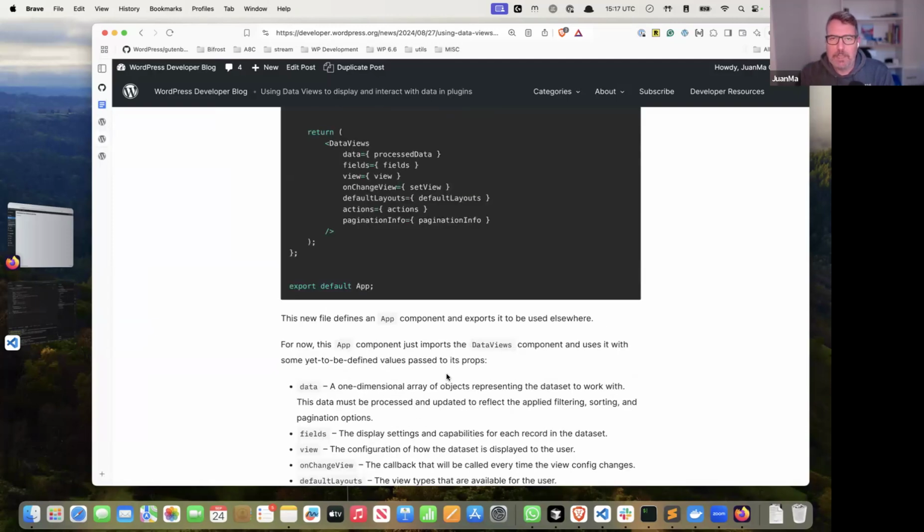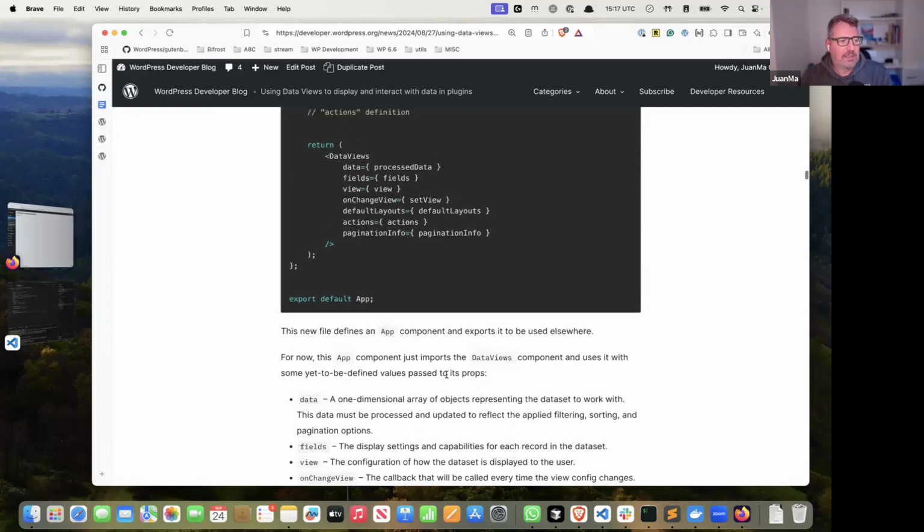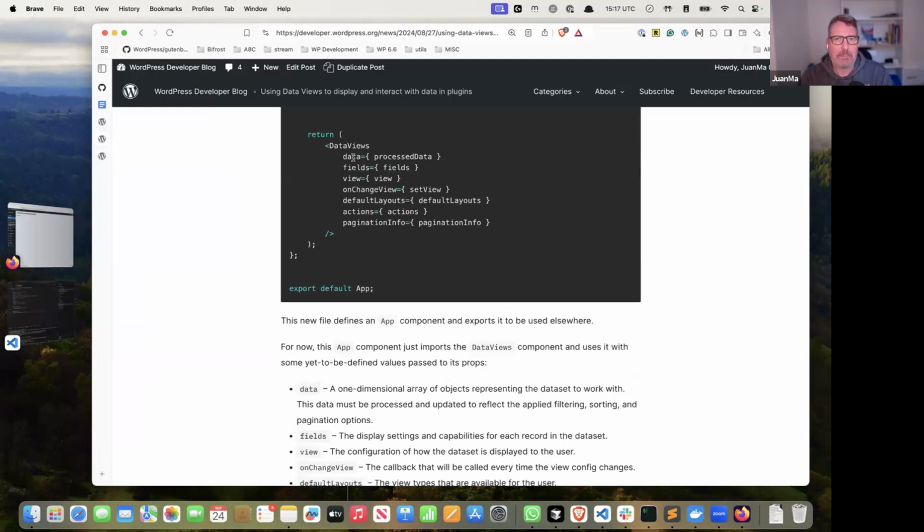So very briefly, let's explain a bit of these properties. Data is the data that is going to be displayed by the DataViews component. This is important because the DataViews component is just a UI component, so it doesn't really have any internal logic to get any data.